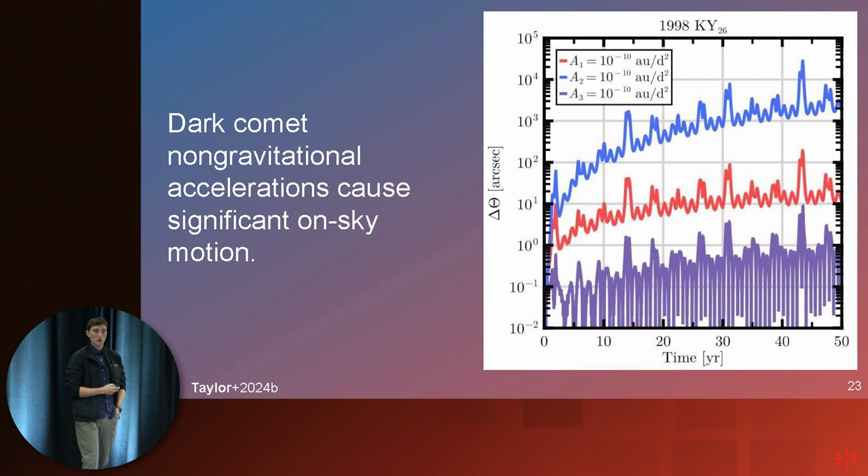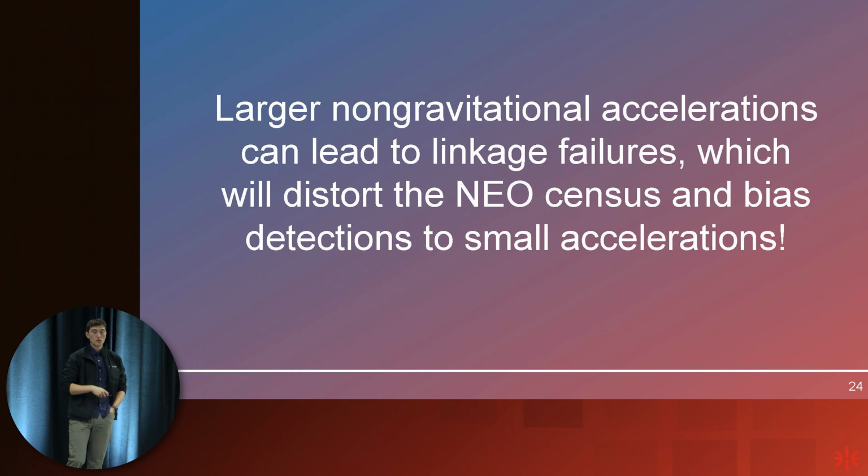And you're not going to say it's the same object if you see it 10 degrees away from where it was. The spikes here, by the way, are where this object gets close to the Earth, because it moves in position pretty consistently across its orbit, but when it gets close to the Earth, the angle change goes up quite a bit because the distance goes down. And so you're going to see it at the top of these spikes. What that means is that you can fail to link up these observations. You can see an object, 10 years later see it again, and misidentify it as a different object. Depending on what the non-gravitational acceleration is, as many as 10% of objects can have this process happen to them, where you fail to find it later.